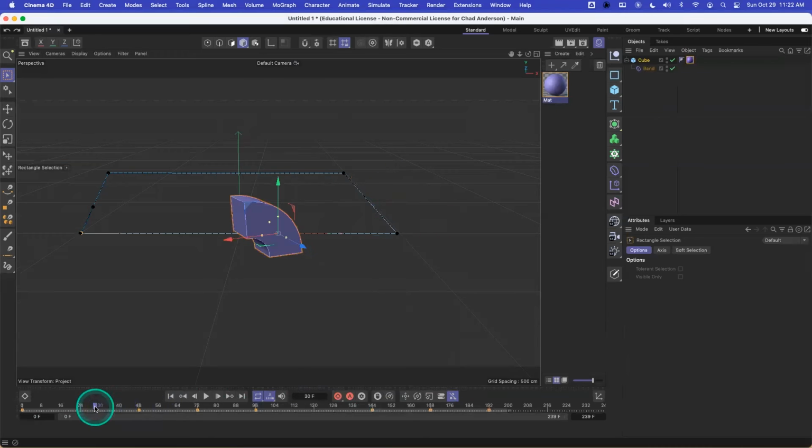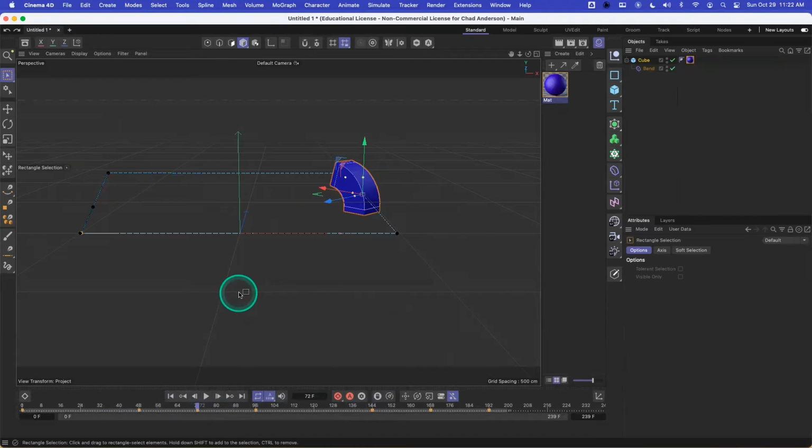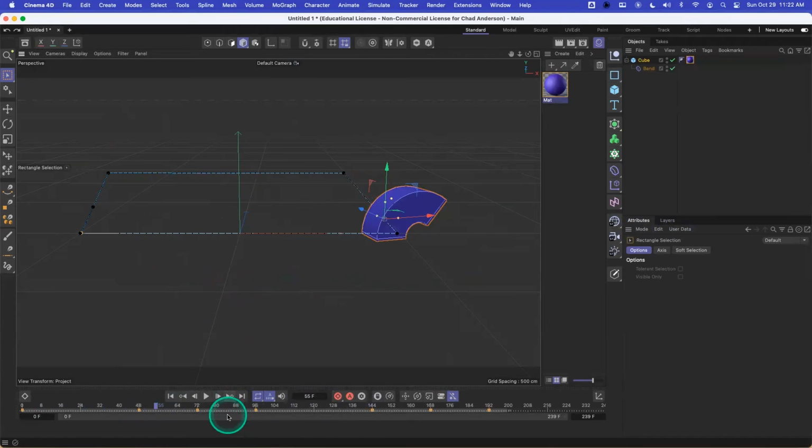But I will show you another trick that I did learn from a guy named Ryan Summers, who's a much better Cinema 4D animator than I am. He calls this the Jedi trick, which is if you are here on the screen and you're in the blank space, anywhere in the gray viewport area, if you hold down the letter J and you drag back and forth, you can play forward and play backward anywhere without having to click down here in this little area. You hold down J like a Jedi, and you can just drag across and play your animation just by dragging across the screen.